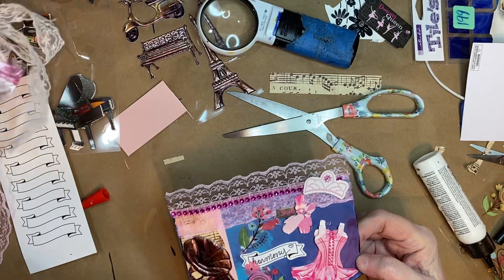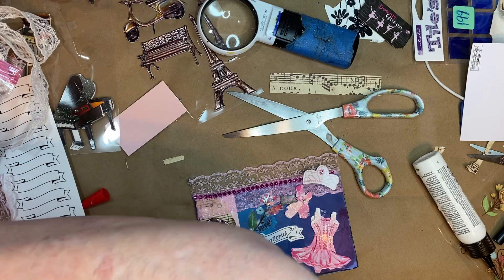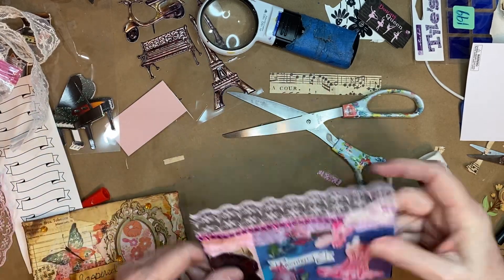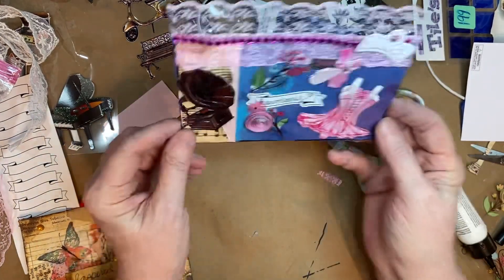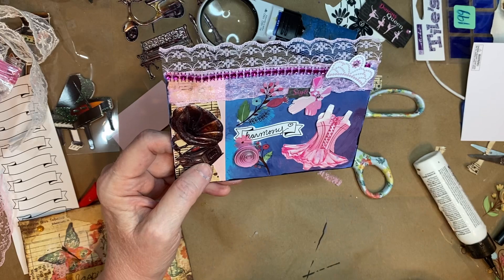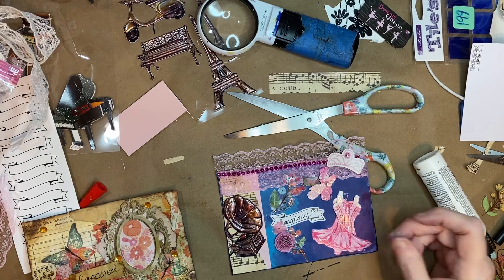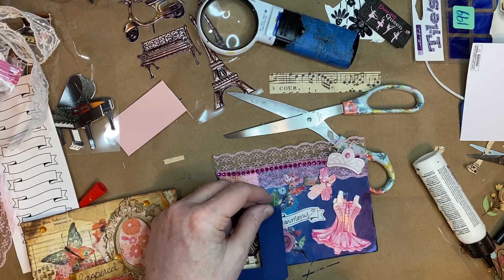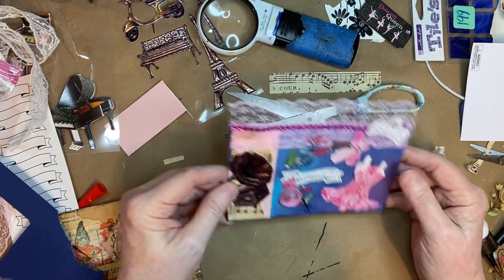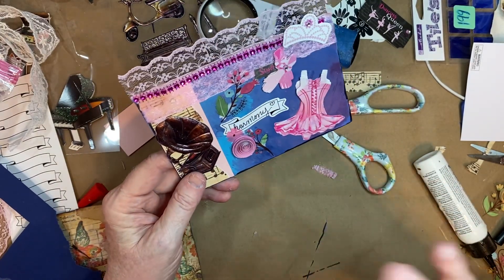I believe this is week — let me see, the last one I did was week 14, so I guess this is week 15. Alright, dark blue. But you know what else I was going to add on here? I was going to add a piece of this dark blue on there, but I actually forgot. So what do you think — does it have enough dark blue in there? Alright then, y'all, I will see you again soon. Bye now.